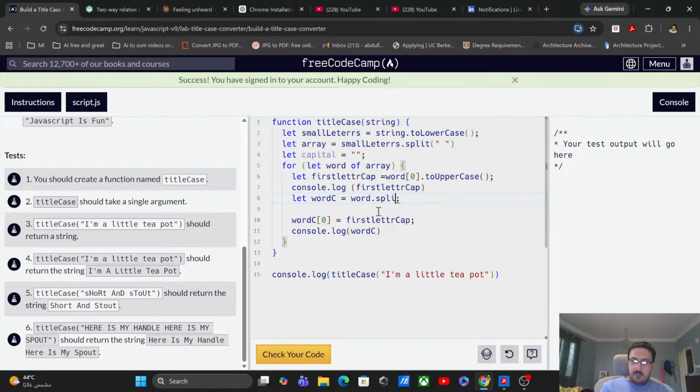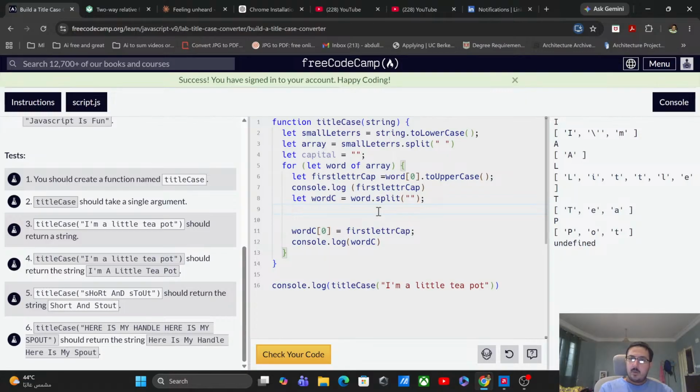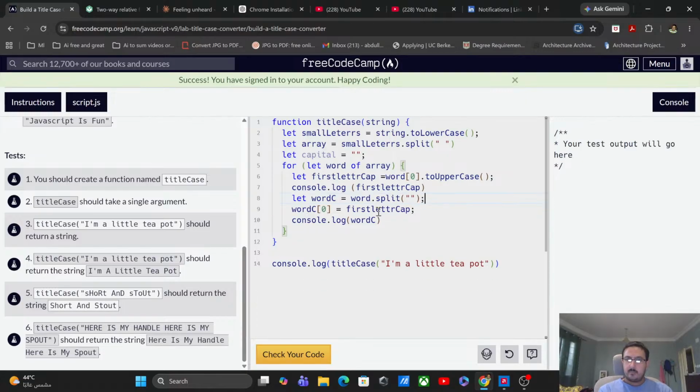Dot split. Could we pull it? Yeah, I think this is actually working. It worked, huh? This worked.